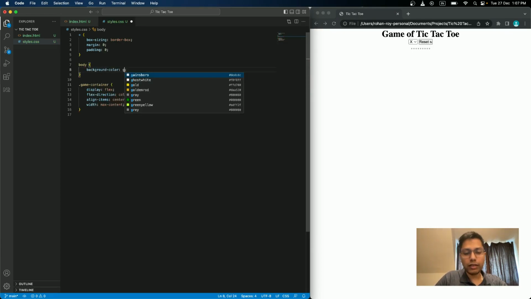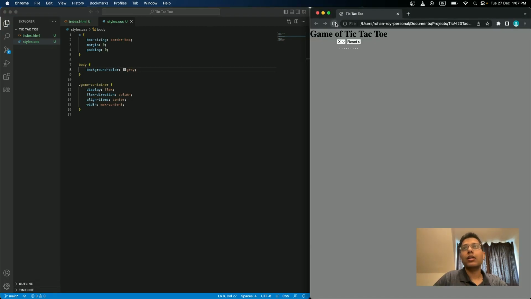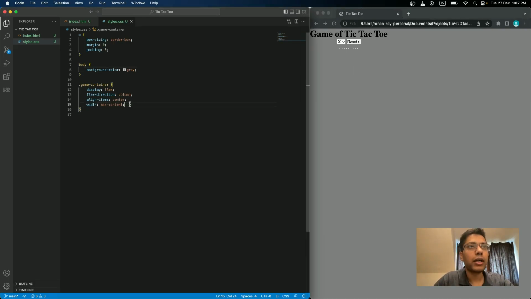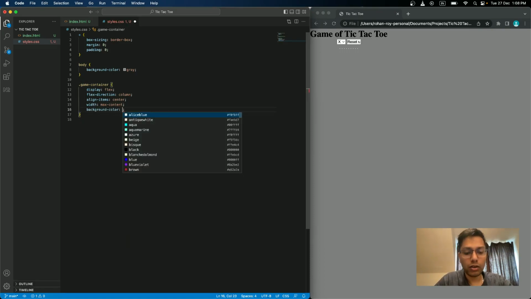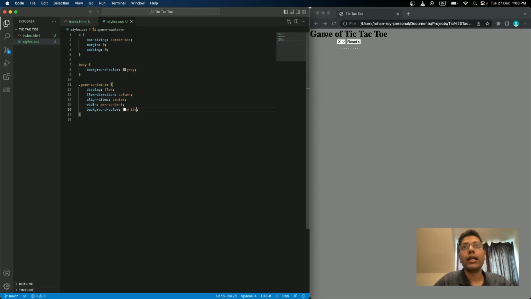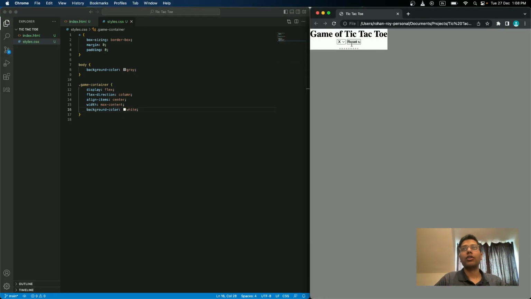Let's give it gray. Okay, so it adjusted, and I will give the game container a different background, say white. Yeah, so it managed the width based on the maximum content.